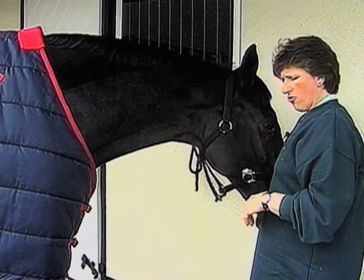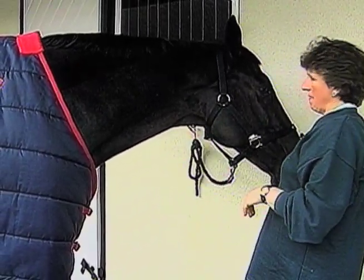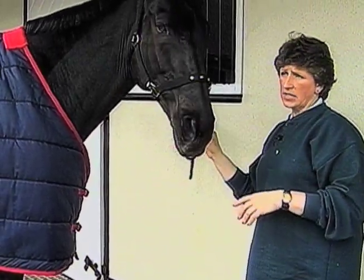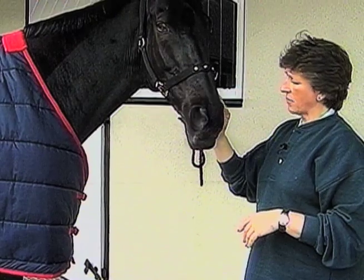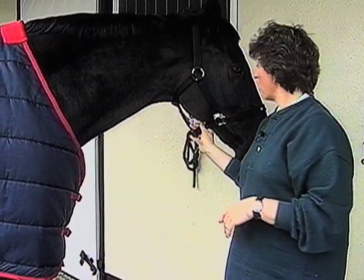I've actually been trimming whiskers off for years, and people do say that they need their whiskers for protection and to find things to eat, but I've never had one yet that's come to any sort of harm through having his whiskers shaved off.